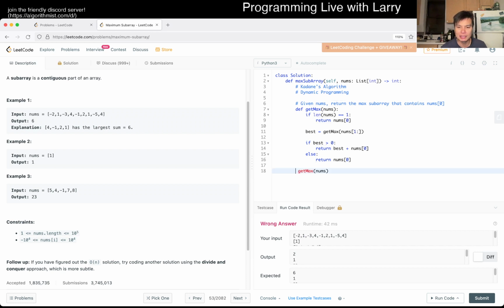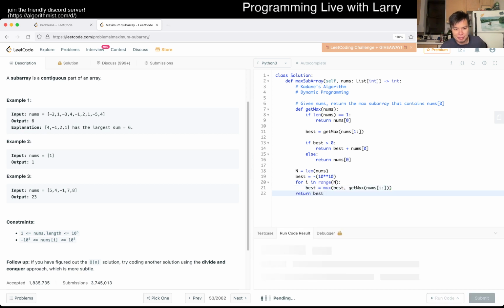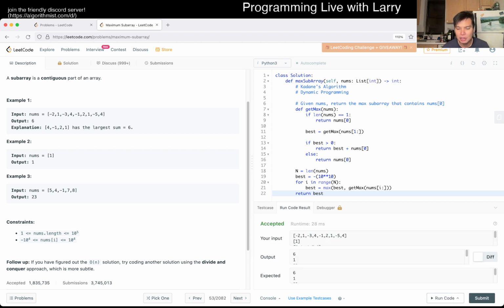So we can do something like for i in range of n, we can do best is equal to max of best and this. Let's say negative infinity, actually. Negative a big number. All right, let's run it again. So that should be okay, but I was a little bit sloppy in how I wanted to say it.